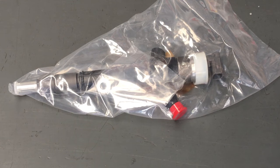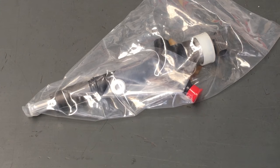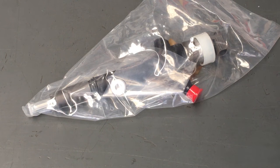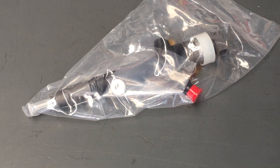So that aside, that doesn't really matter. The point is, if you decide to do it and you haven't got something to put the codes in, you can drive it somewhere. You can bring it to me or one of our recommended repairers, whatever. They'll put the compensation codes in for you.